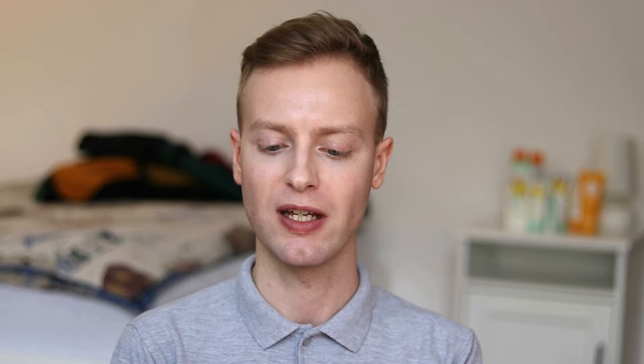The next product is a little bit unusual but very practical — it is the Lavazone Sunstick for Children SPF 50 Plus, an SPF sunscreen stick. I bought this because it's awkward to apply sunscreen to your hands, which also age and can get skin cancer. You can just keep this nearby and apply it to your hands easily — much easier than using a lotion. It's more compact, easy to reapply, has high SPF, it's water resistant, and it also smells like fruit.